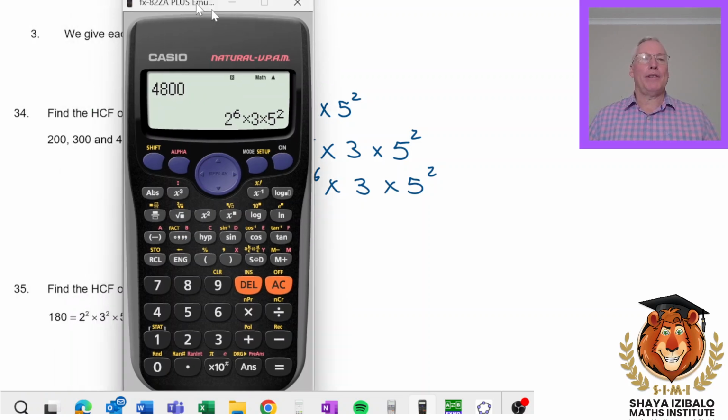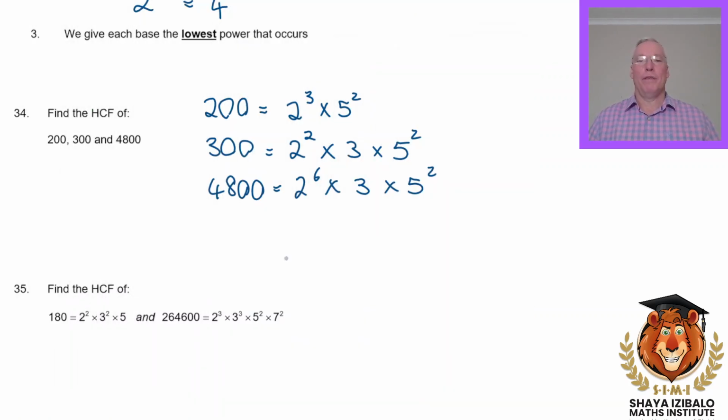Okay, I'm trusting that you now are comfortable with prime factorizing and that you could get all of these, even if it took you a little bit longer than it took me. Sometimes in a question we will prime factorize it for you, like in number 35. Let's now turn our attention to how we find the highest common factor, and let's really concentrate on why this works, why it makes sense. It always makes sense. Maths always makes sense.